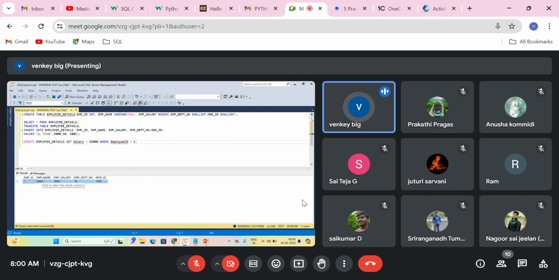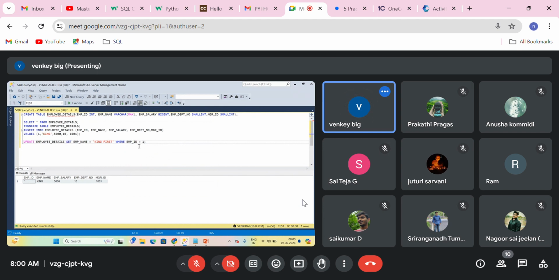So I use update employee details set employee name equals king underscore first, and then I'm specifying where employee ID equals 1.